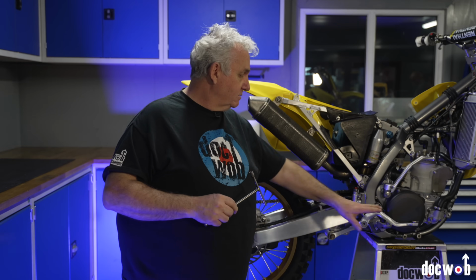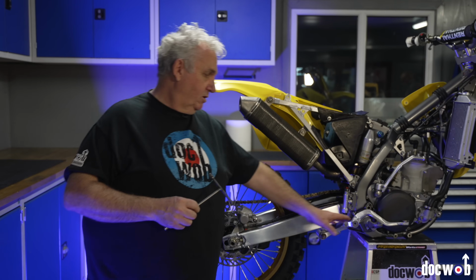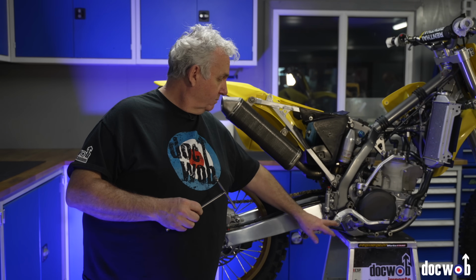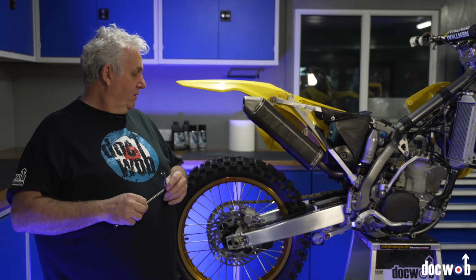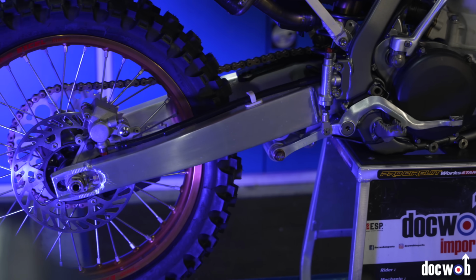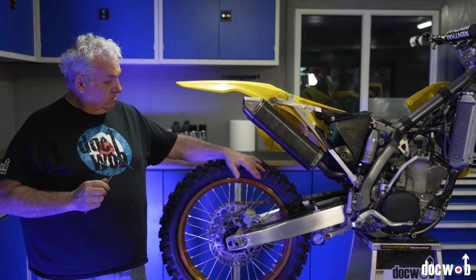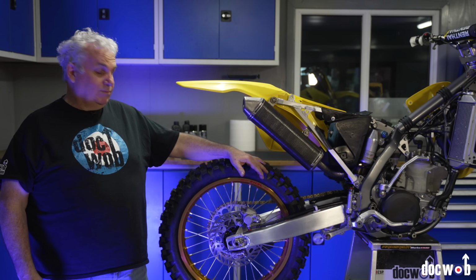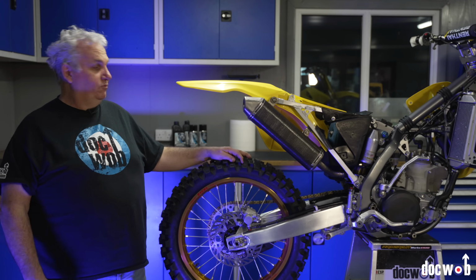Again, factory brakes, factory cast titanium foot pegs, which are really aggressive for back in the day. Factory pedal, so you can adjust the height up and down as well as the free play. The swing arm's a factory piece because you've got the bigger rear axle. Rear wheel, full factory magnesium four bearing hub. They don't look the best. I managed to bring this one back, so it actually looks pretty good. When you see a brand new one, they look quite different, but it looks cool.